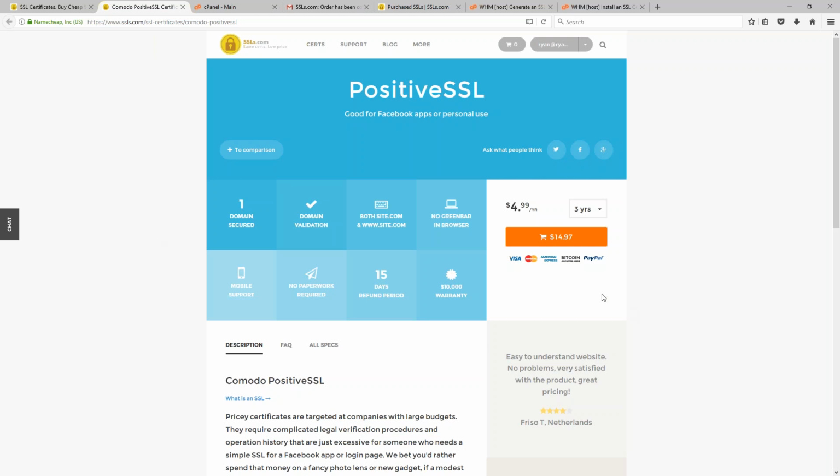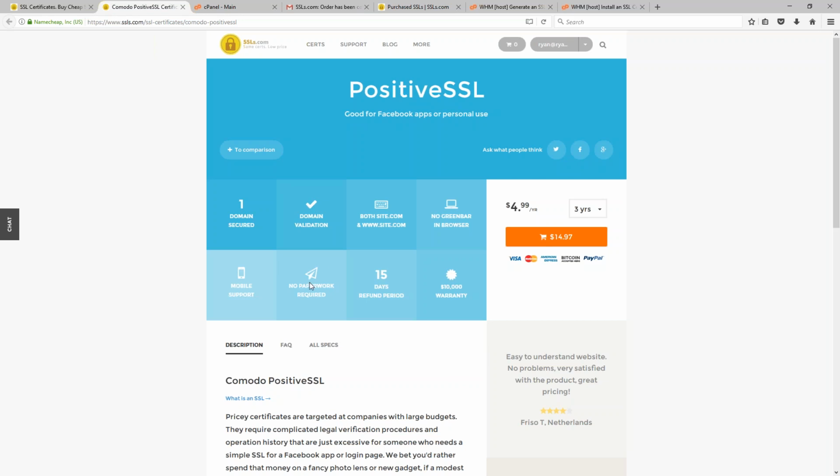Now on each of these individual pages for the different kinds of certificates, they'll give you some information about what's required or included with each different type of certificate.